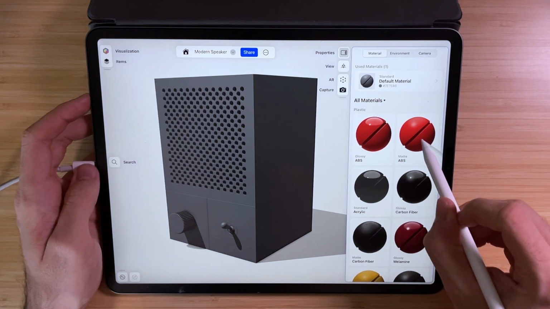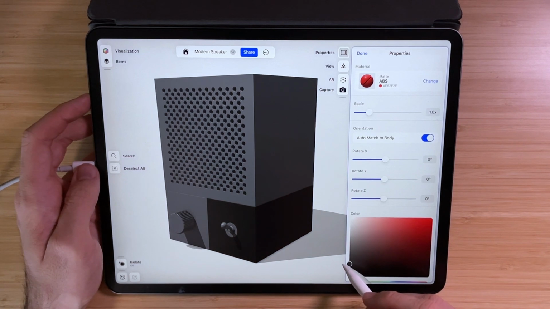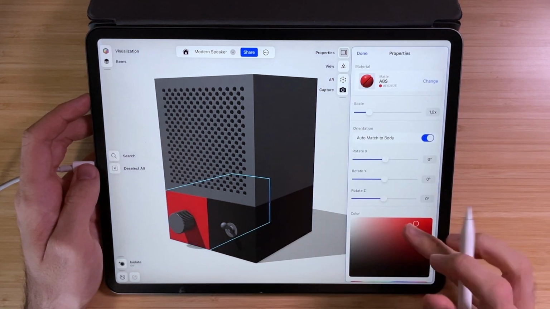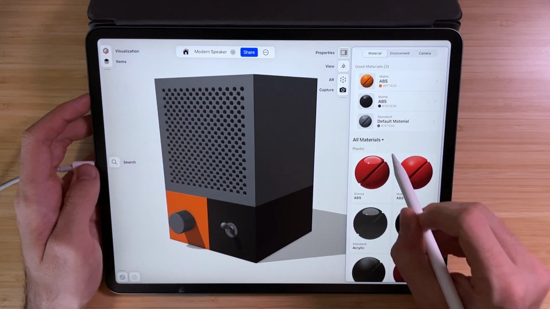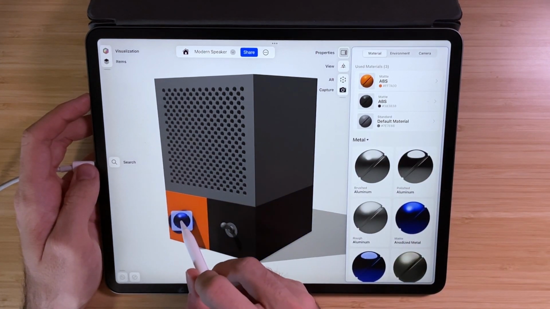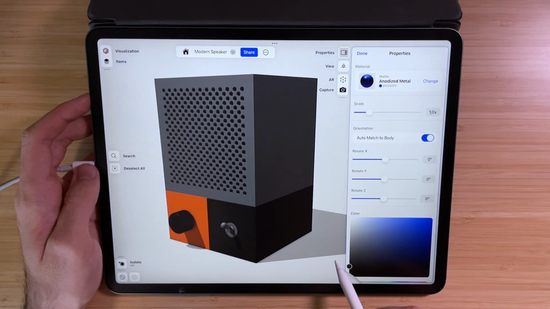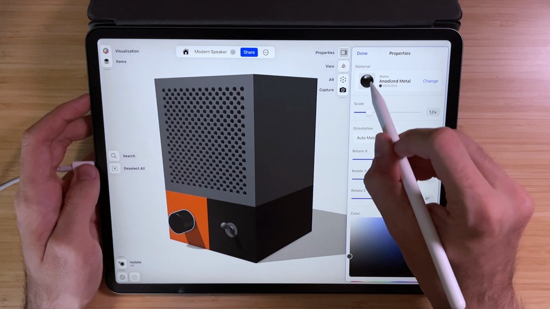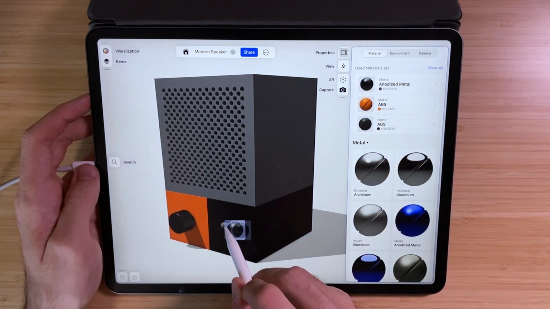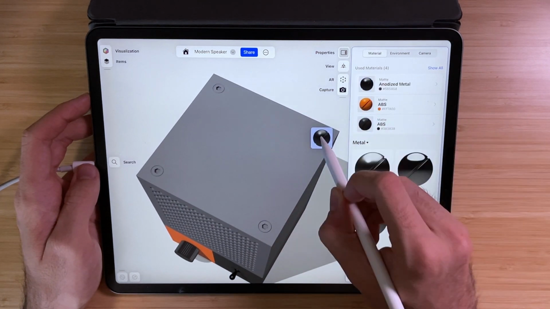So I'll just choose a matte ABS material for these two. So let's make a black one and then also a colored one, as we had an orange color. Then I like to use an anodized metal for these elements. Let's go with black. And I'll not just go with 100% black, because as you can see, the reflections are a bit nicer when it's not 100% black. And we'll just use this anodized material for these other parts as well. And I'll also use them for the screws.